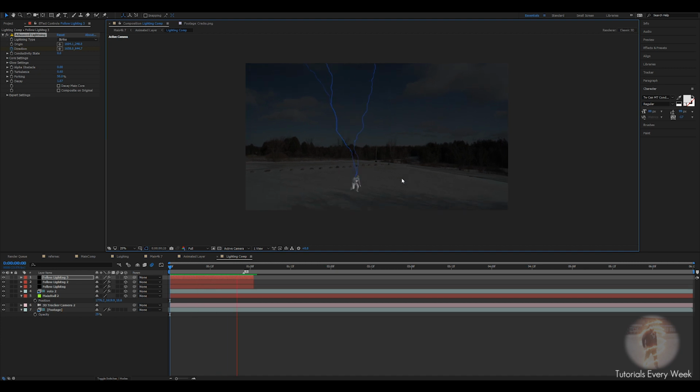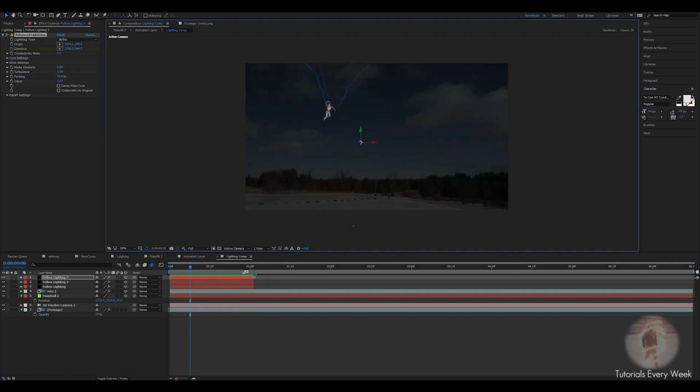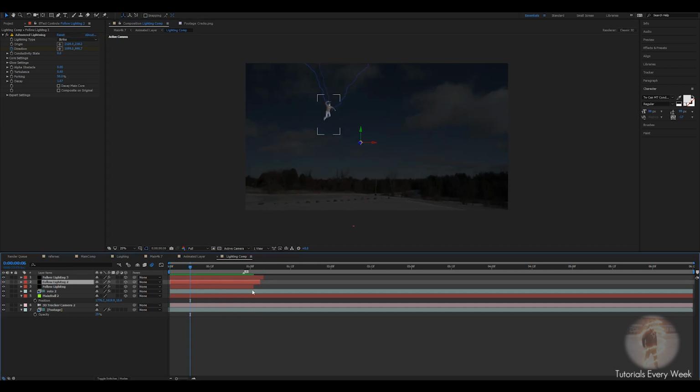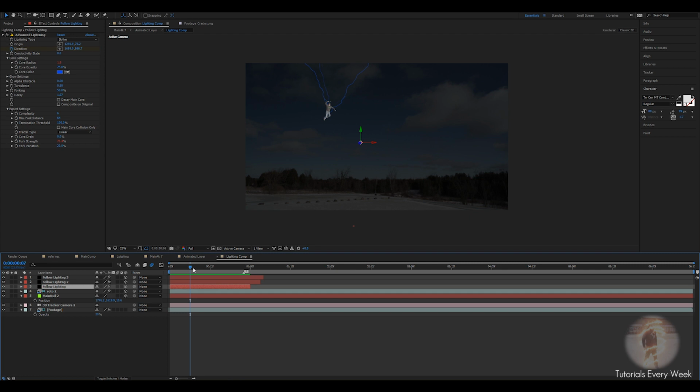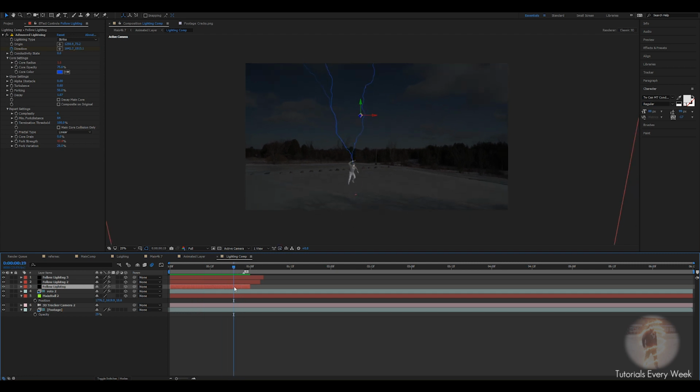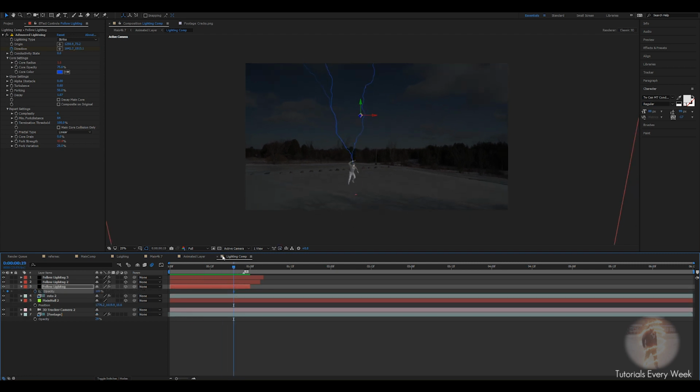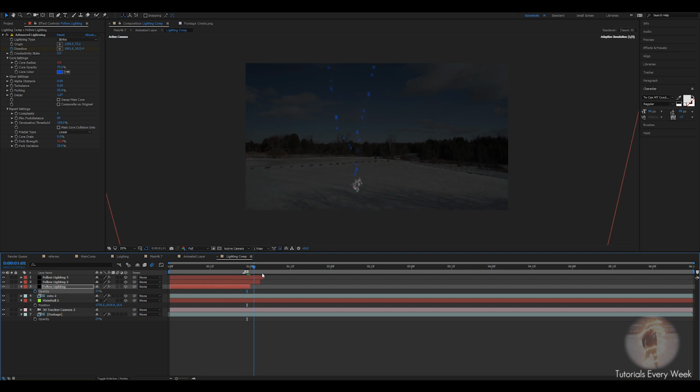Alright, so this is the lightning we have growing out of them. And track. You can see that they all turn off at the same time. What you can do is randomize the length of the comp. If you want to, you can also animate the opacity: press T on the keyboard, go a couple frames forward, and then put it to 0. I'm not actually going to do that because I just like the cutout, but that's just an option there.